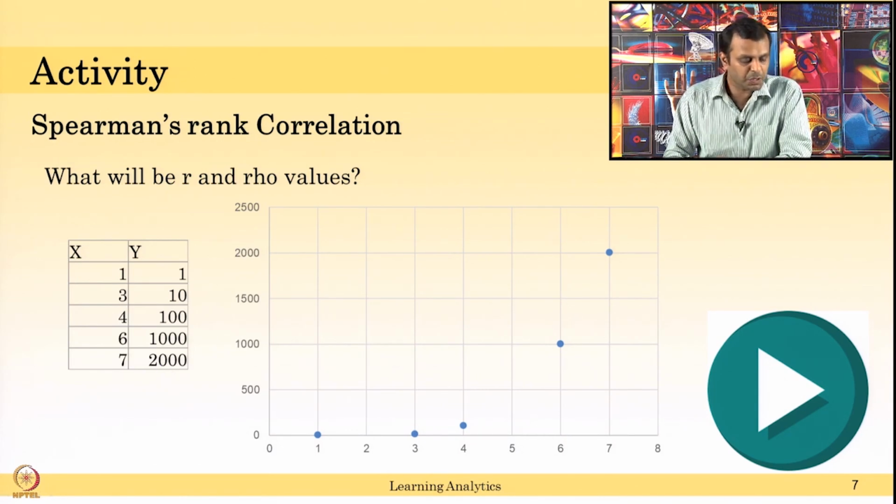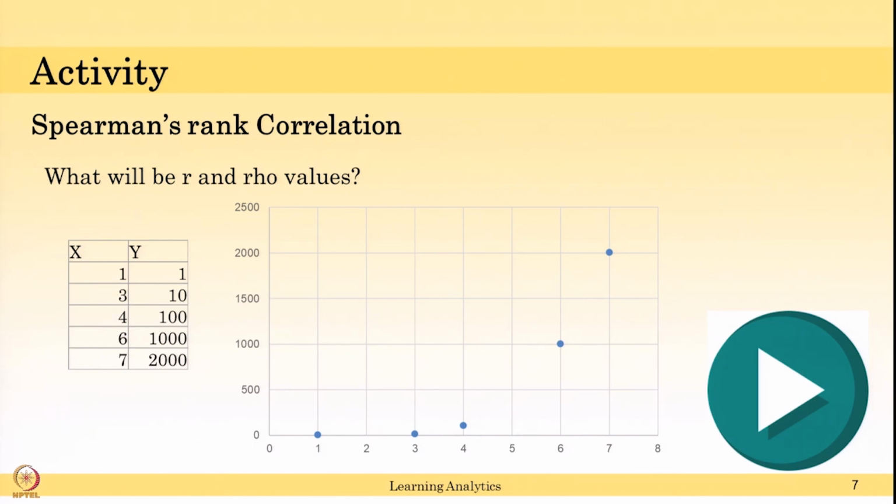And if I want to compute Spearman's rank correlation rho and also R, Pearson's correlation coefficient, what will be the values? No need to do mathematical computations. Instead, based on your understanding till now, try to find out the correlation coefficient between these 2 variables. Maybe the linear relationship will connect some lines like this, and that might have some different points, and Spearman's will do differently. Can you guess the rho and R value? After doing that, please rush him to continue.